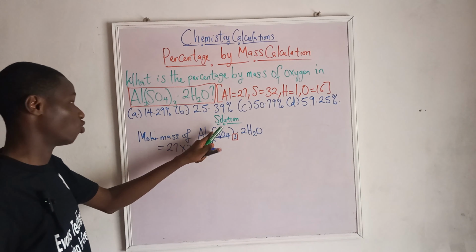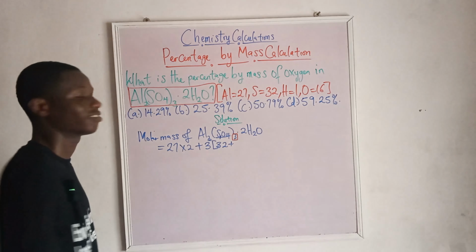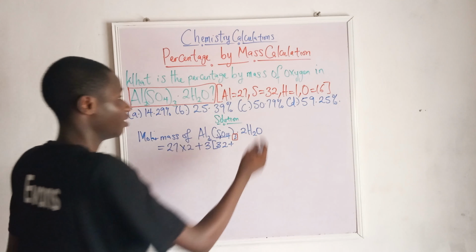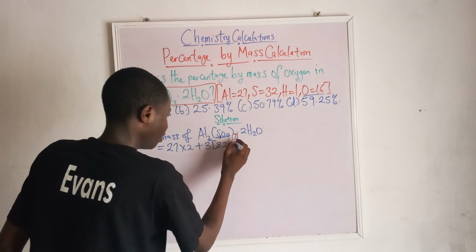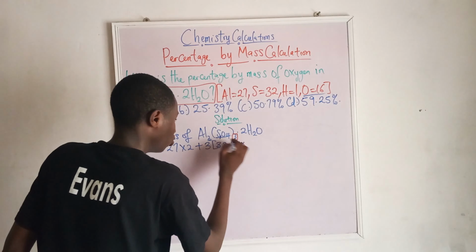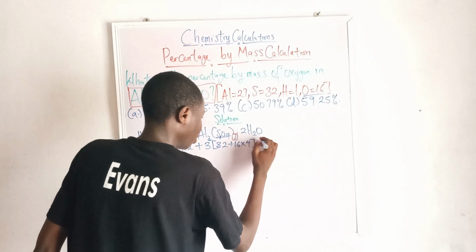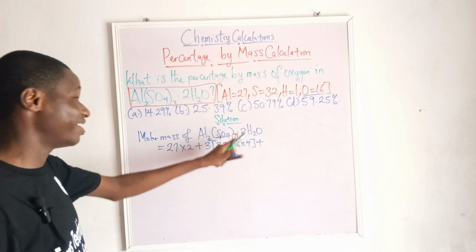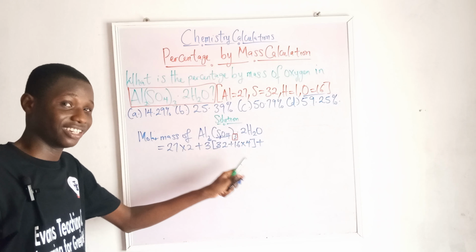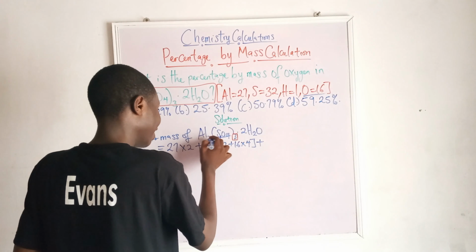Now, what's the molar mass of sulfur? It is 32, plus. Do you get the picture? What's the molar mass of oxygen? It is 16. Now look at oxygen, it still has another subscript, so we multiply it by the subscript, that's 4. Now this dot here means plus. In physics or mathematics, when you are under joint variation and you put a dot, it is multiplication, but in this place it is addition. So don't be confused.